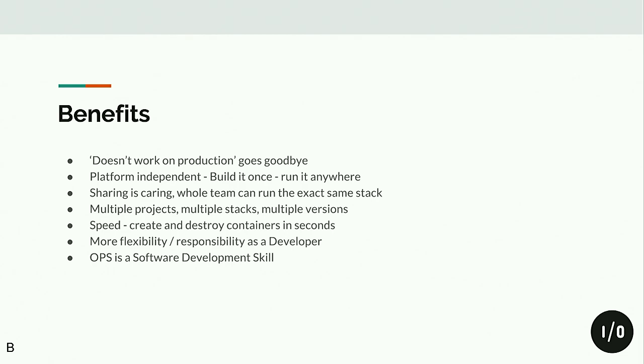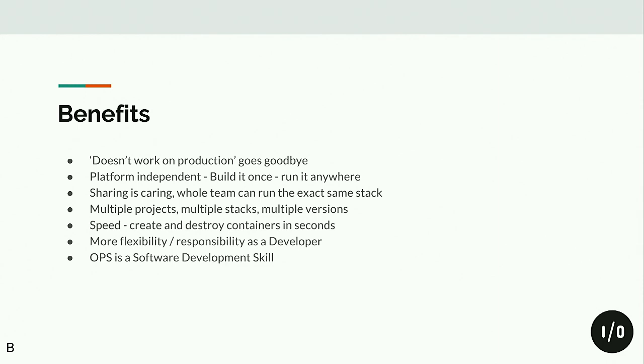So you build it on a Mac, you run it on a Linux server, it doesn't really matter. Sharing is caring, so if your developers add a lot of features, like adding Redis to your Drupal site, and they commit that, and somebody else pulls, they just run Docker Compose up, and it will start the container and also add Redis. So you gain from the work which is put into it a lot more than if you would need to say, oh, if you want to use that branch, please also install Redis on your local machine. So you just have a container and it will automatically start.